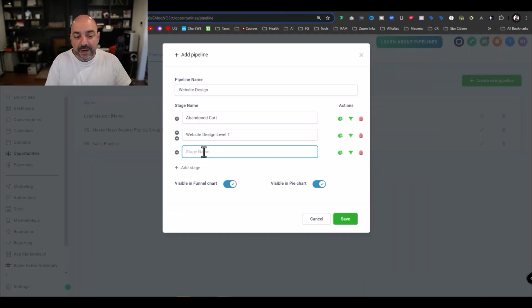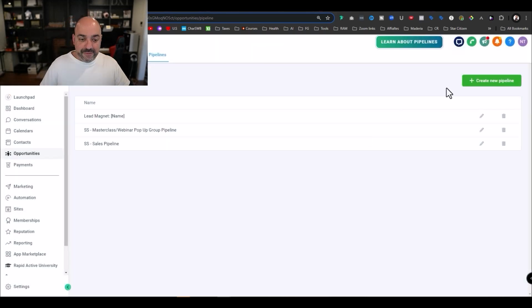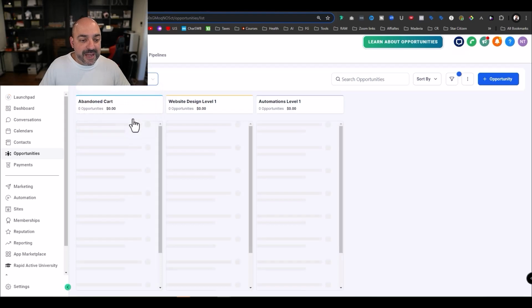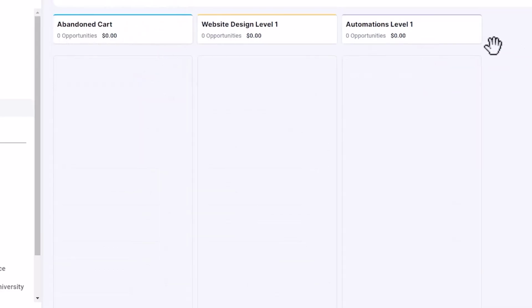I'm going to come over here, and from here, I'm going to go to the stage name of whatever the OTO is, which is automations level 1. All right, and I can keep track of whatever's going on here, and I'm going to hit save. By the way, I now have the opportunity, when I select this, to see who's buying, who's not, who's got the automations level 1 and everything else, and I can keep track of my money. And this is why it's going to be important later on.